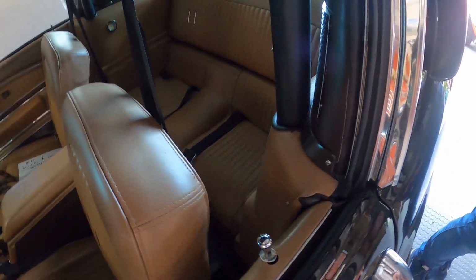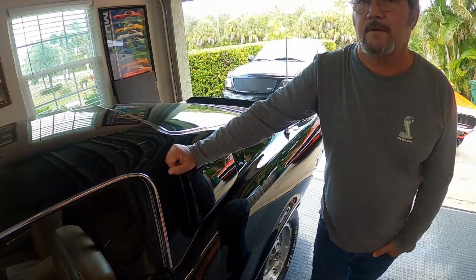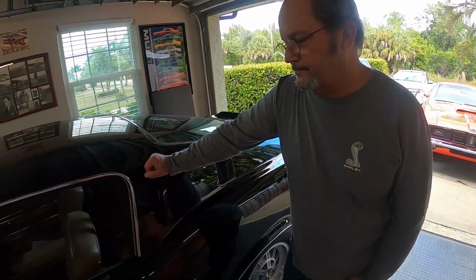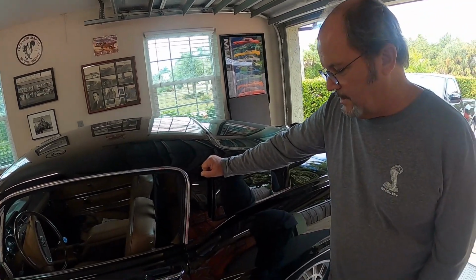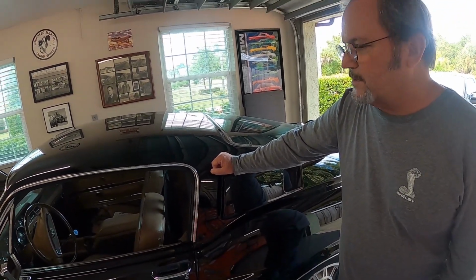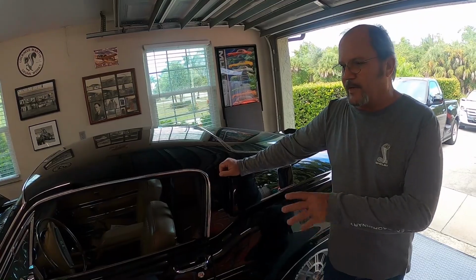Now, are those the original seat belts? Yes. Okay, because that's a big thing too. I know people are always looking to see if the seat belts are date coded correct for the car, and I don't know why that's a big deal, but it seems to be. Well, I think maybe if you're looking for an investment, yes, you want to make sure you've got the real deal. Yeah. But for people like me, I can't go out and buy one of these because I don't know what I'm buying. I have no idea. Right. I do know all the problems I used to have with these cars.